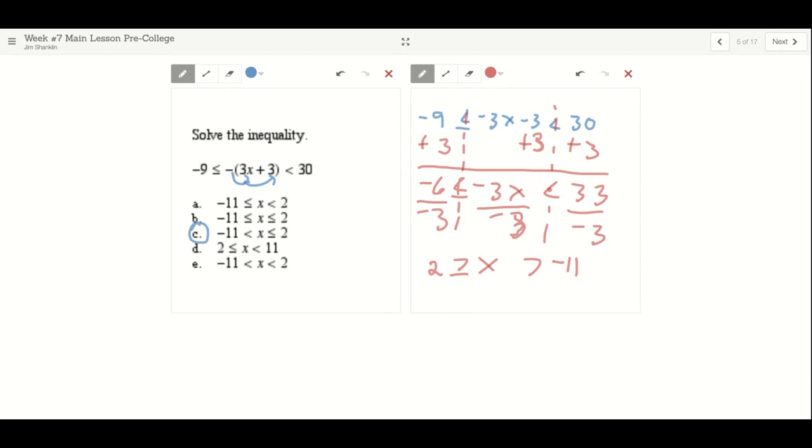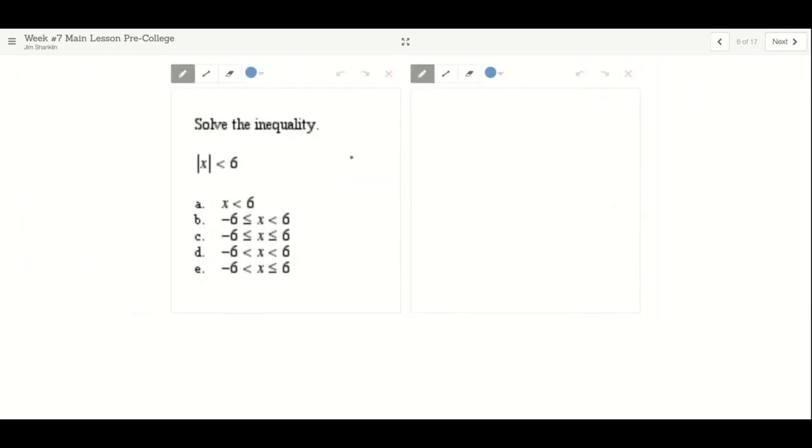Now, when we get to the next type of problem, the next problem is an absolute value problem. Ooh, absolute value. You cannot solve an absolute value inequality, but what you do is you rewrite it without an inequality symbol. So that's a 6 there. But then remember, inequality is positive or negative. So what I do is I put a +6 here and a -6 over here.